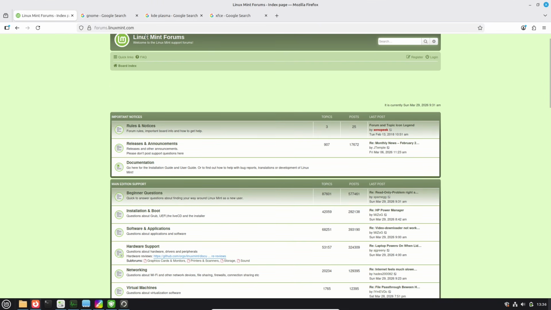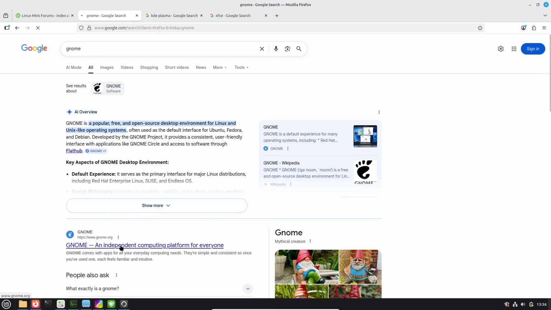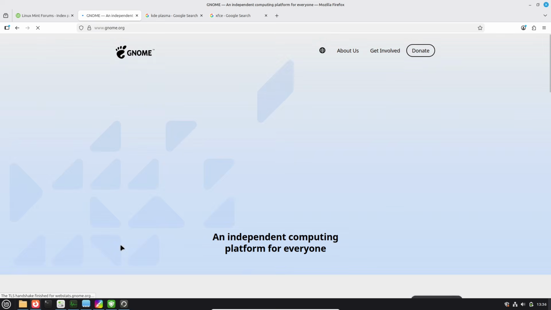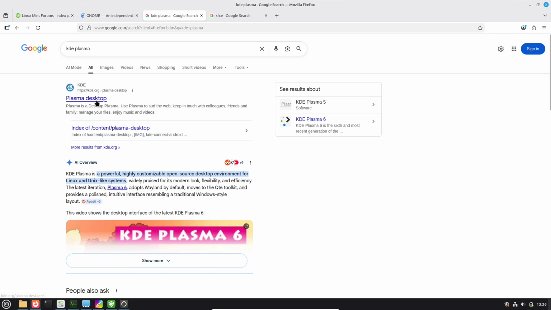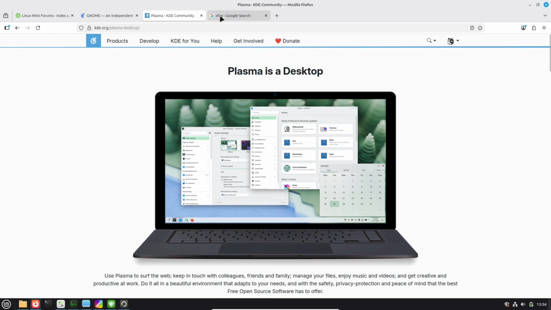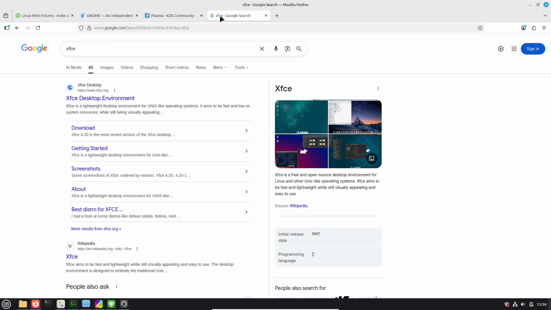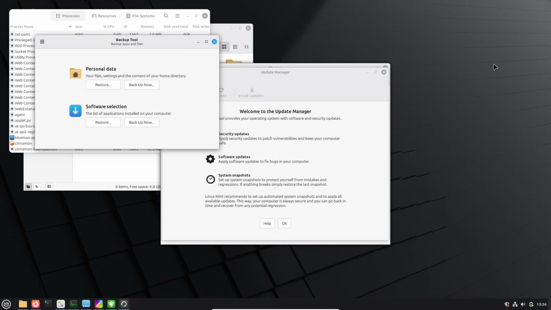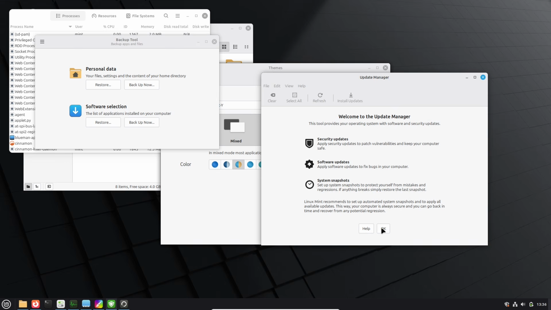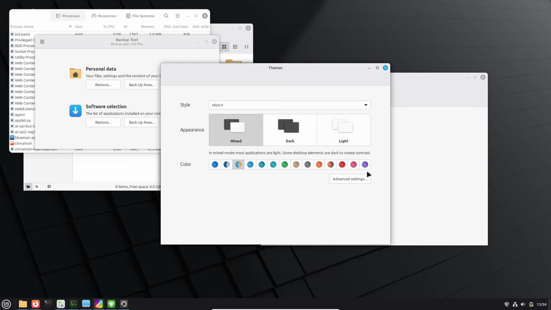The origin story. To understand why Cinnamon exists, we need a tiny bit of history. Back in 2011, one of the most popular desktop environments at the time, GNOME, released a brand new version called GNOME 3. And it was radically different. Gone was the traditional taskbar. Gone was the familiar start menu. The developers completely reimagined how a desktop should work, and a huge portion of the Linux community was not happy about it.